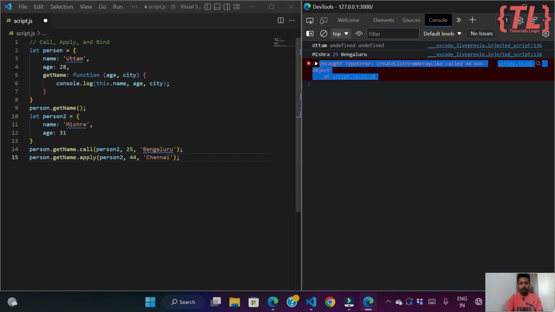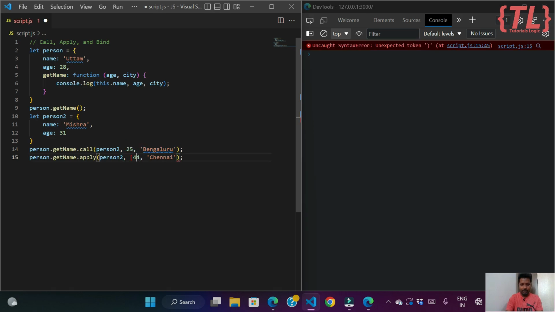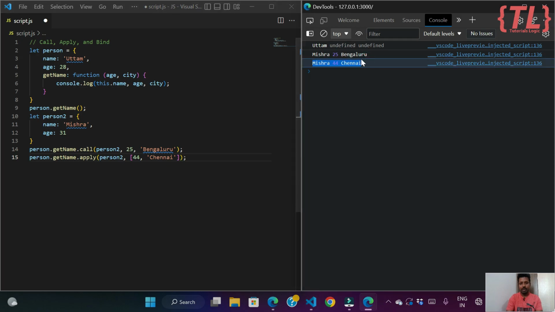Why? Because that is the difference between call and apply. Call will accept individual parameters, but apply will not accept individual parameters. It will accept an array of parameters. So whatever actual parameters we have, we can put in an array. Now see, it is displaying Misra 44 Chennai.